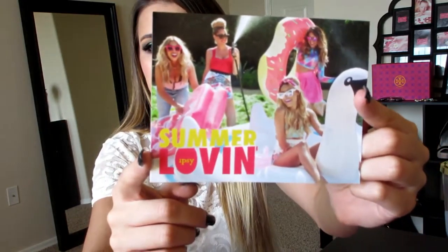So let's just open it up to see what's inside. This is the Summer Lovin' Ipsy bag, and it has this cute little picture. This donut tube I actually have, but my cat popped it, so that's not fun. So this is the bag. It is super, super cute. I really, really like this. I love all the colors in it — my favorite. It actually matches my eyes.